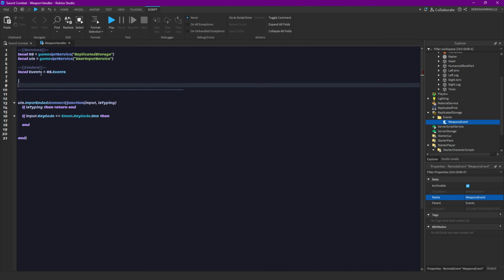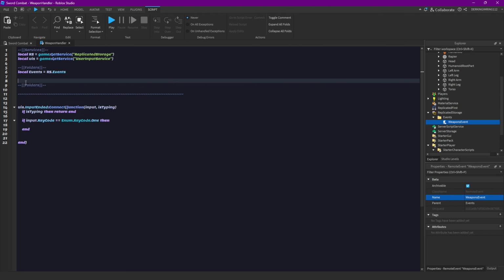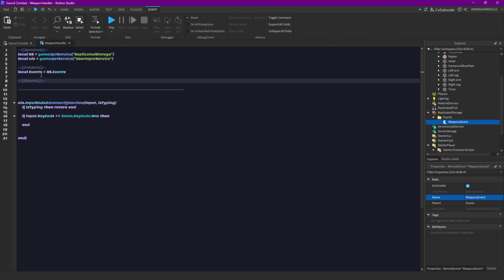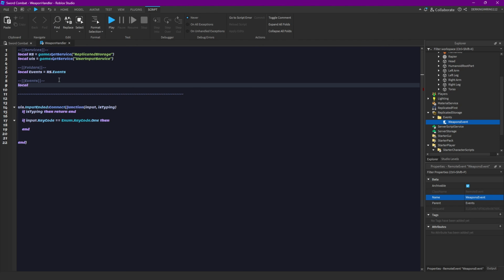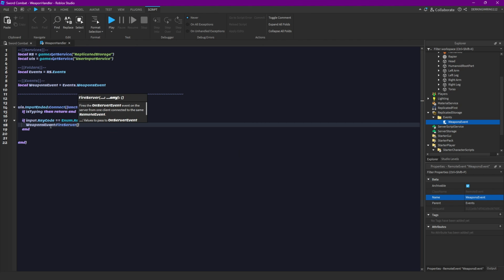Then another section, I'm gonna call this Events this time, and our WeaponsEvent equals Events.WeaponsEvent. Okay, and then we're gonna do WeaponsEvent:FireServer, and we want to fire the server with equip, unequip, like this.